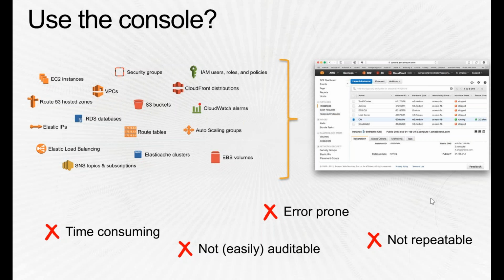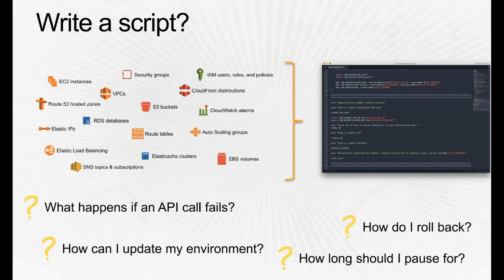So what other means are there for me to provision my environment? Write a script. Is that even possible? I can write a script. Yes, you can. But what if an API call to the web server fails? Because when you're writing a script, you are indirectly interacting with the AWS environment. You are talking to the APIs that Amazon has configured, and the API has to give you the appropriate response. To give you an example, let us say your first command in a script is to create a VPC. It should return back the VPC ID. Based on that VPC ID only, you can create a subnet and then assign the subnet to a NACL.